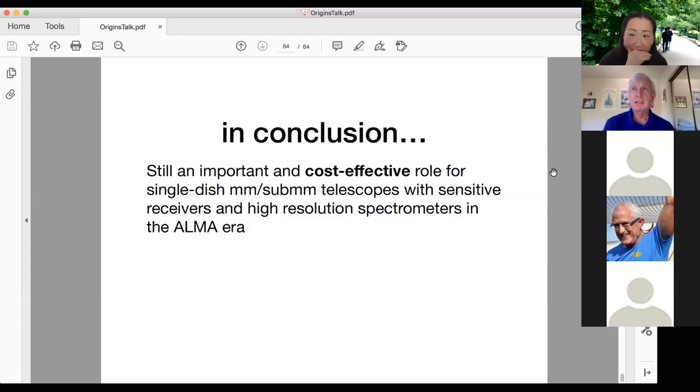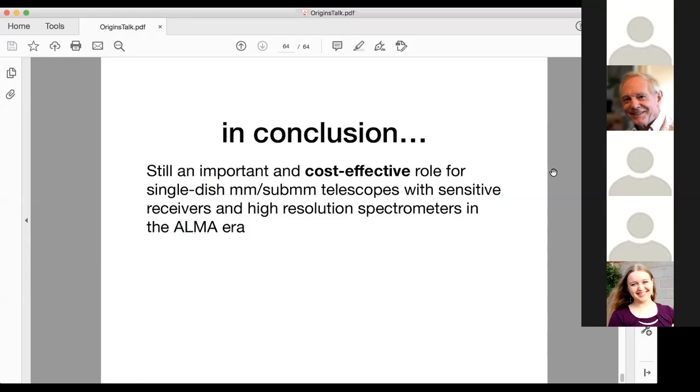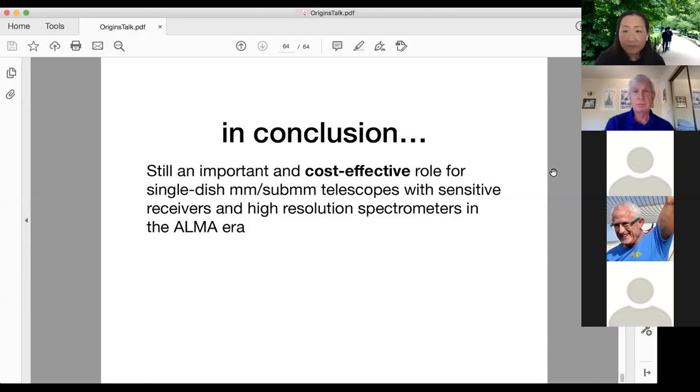I don't think we can say too much about that because we do see structures down to the resolution limit, which for the nearer C2D clouds is only a few hundredths of a parsec. So likely there could be structures smaller than that. Although I would say that the temperatures that we infer are pretty consistent with what you would expect from probably higher resolution dust imaging, or even perhaps some of the ALMA images. So I'm not sure I can make a very precise statement about that, but I would say, yeah, there could well be structure certainly below the resolution limit, which is an argument for using the large area maps as sort of finding charts for higher resolution studies.